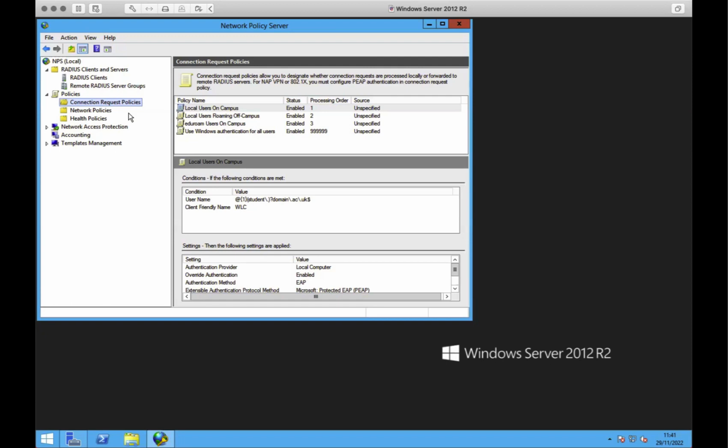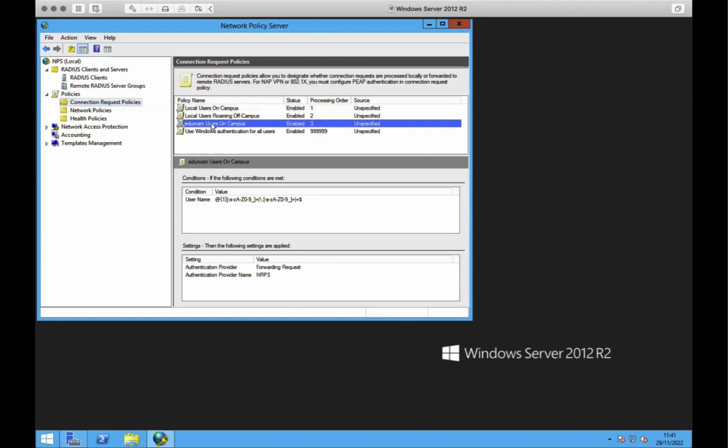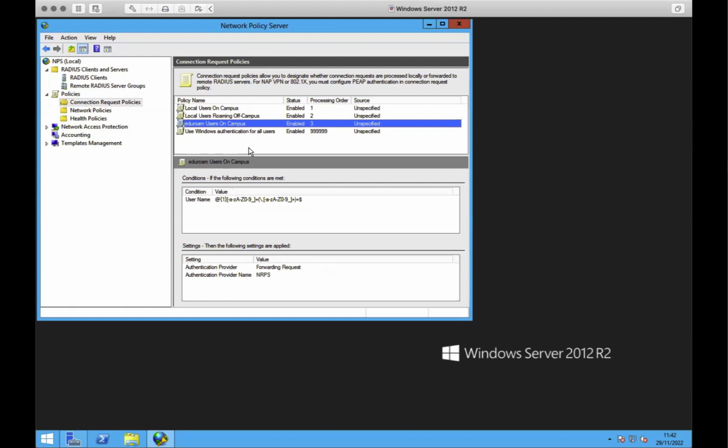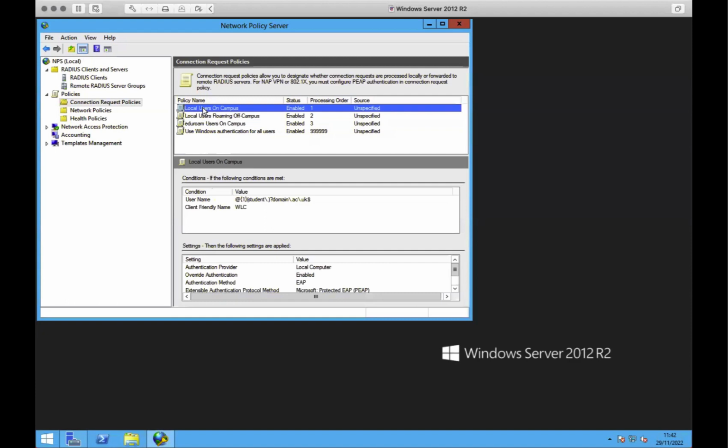One thing that I will say here is, as always, it is good security practice that you separate your visitors, i.e. these people, from your local users on campus. Your local users on campus should not be on the same wireless LAN network as your eduroam users. Because these are unknowns, these are knowns.